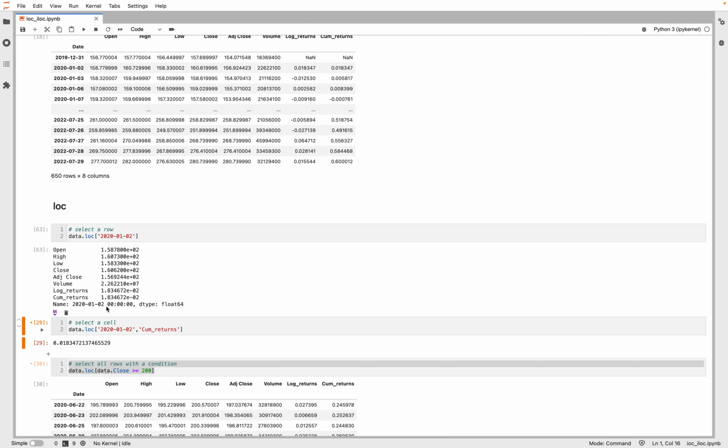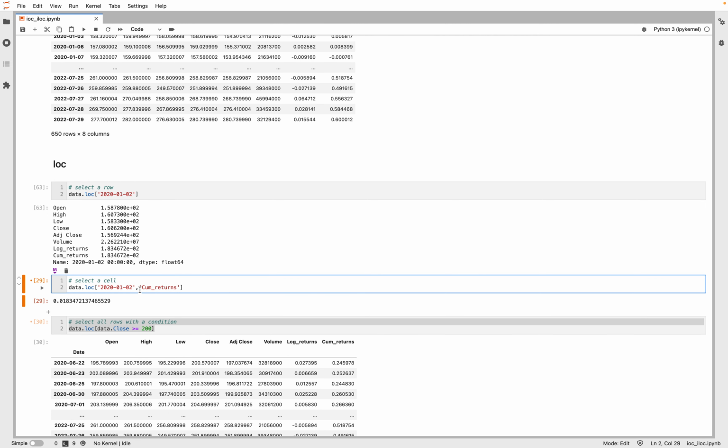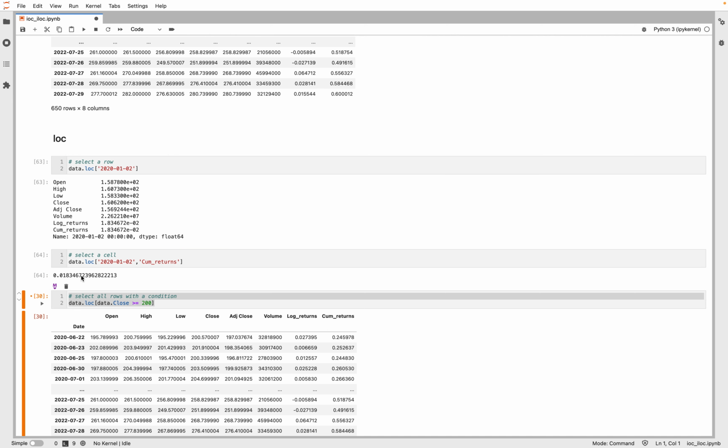But if we want to get a value in a particular cell, we have to specify the column name. So let's take this example for this date, and for cumulative returns we get 0.0183, which is the same as the value here.